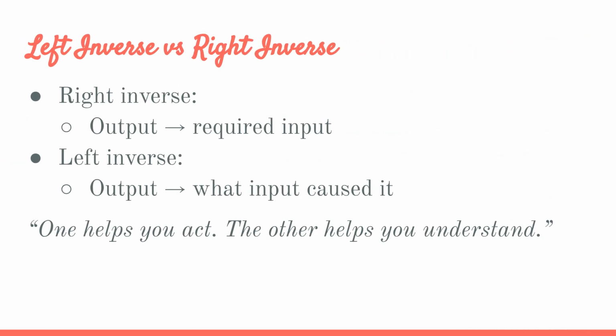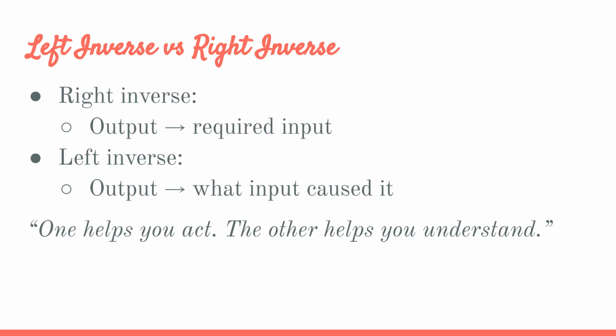For reasons best known to mathematicians and control theorists, there are two types of system inverses known by the names left inverse and right inverse. The one discussed previously is the right inverse, which is useful in determining control inputs. The left inverse, on the other hand, tells you what inputs caused a certain undesired outcome, the task of input reconstruction. Think of detectives trying to reconstruct events that preceded a crime. In summary, a right inverse helps you get things done, while a left inverse helps you understand what went wrong.